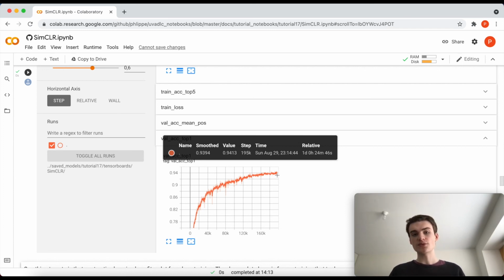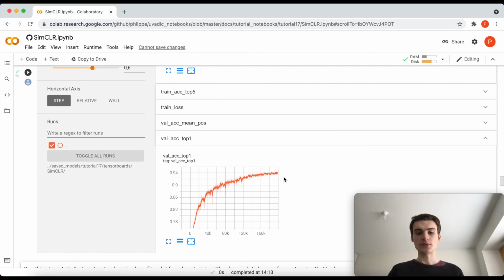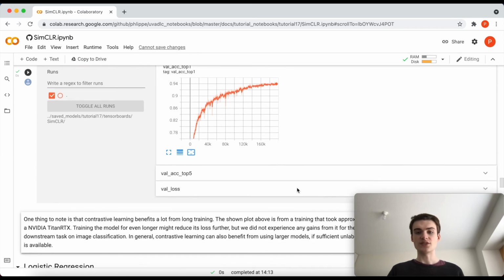So contrastive learning can also take quite some time, and the training curve also doesn't suggest that it has finished already. So if you would let it train even longer, you might get even better results. However, we found that this for now is sufficient for the model to just showcase it here. Contrastive learning, however, can still be quite expensive in really finding the best models.